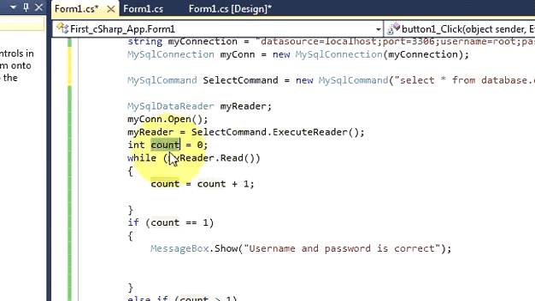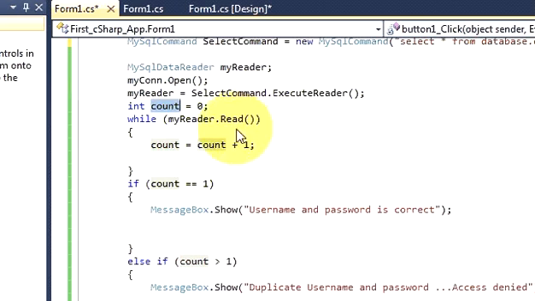Okay, so this integer will count the number of username and password for a particular username or password. I will show you in the further code why I'm using this.